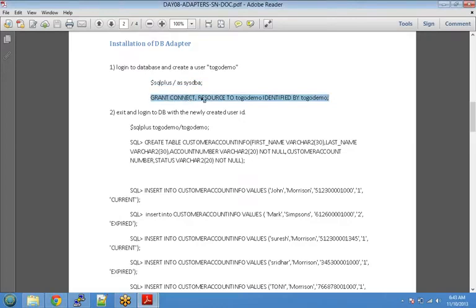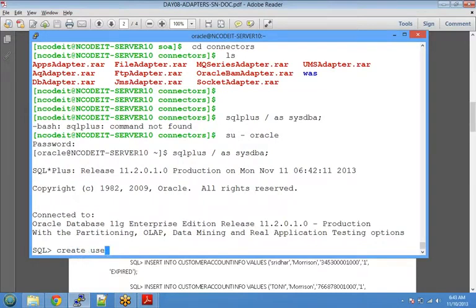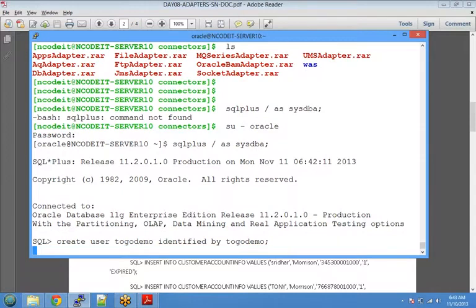You have to create a user first. Create user toGoDemo identified by toGoDemo. This is just basic user creation. So we are saying create a user with this name and this password.